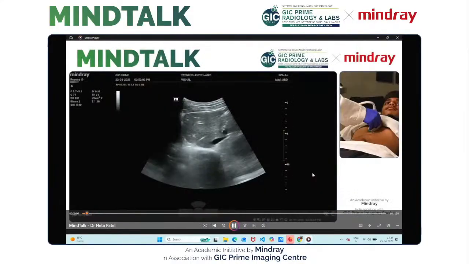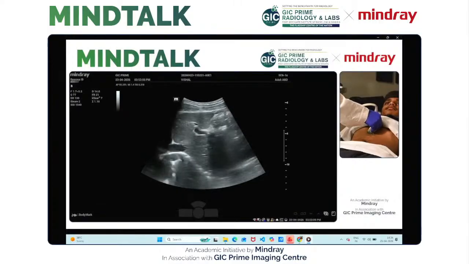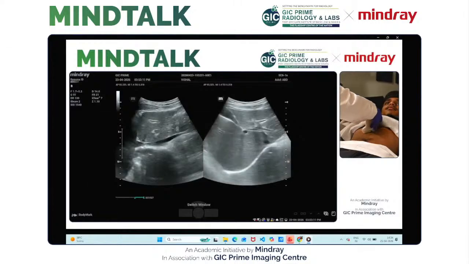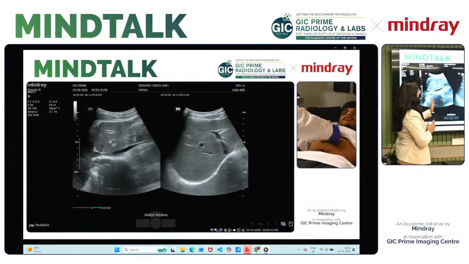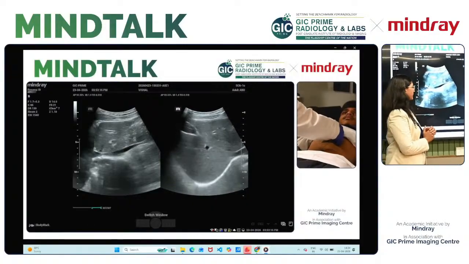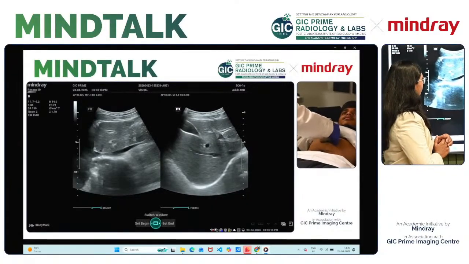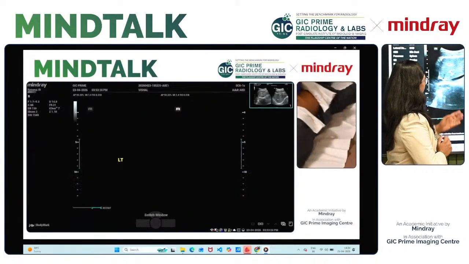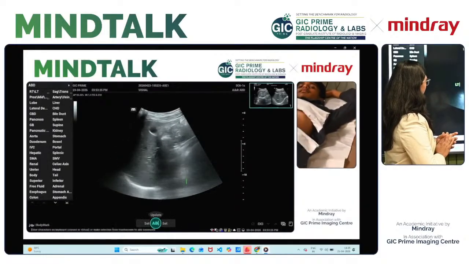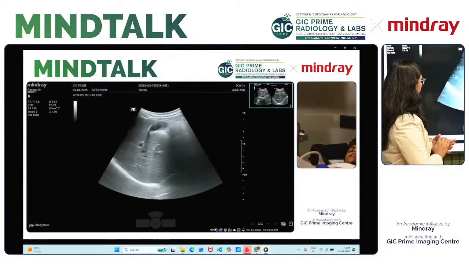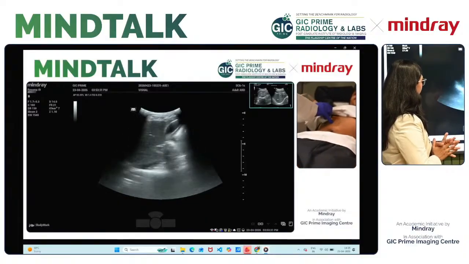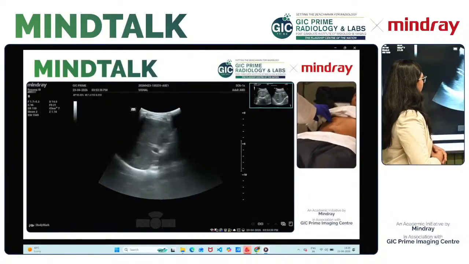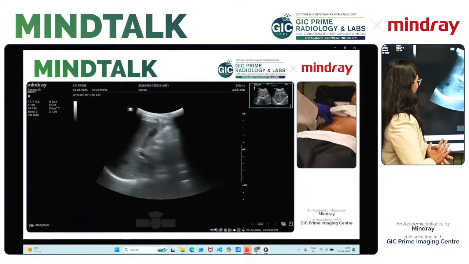Here the patient has come for liver imaging. I start my examination by doing grayscale ultrasound. This is the left lobe of the liver and this is the right lobe of the liver. As you can see, vessels and diaphragmatic surface are very well visualized. This is the IVC. Then we assess the gallbladder for any stones or chances of cholestasis. Here there is the portal vein and above that there is the common bile duct.